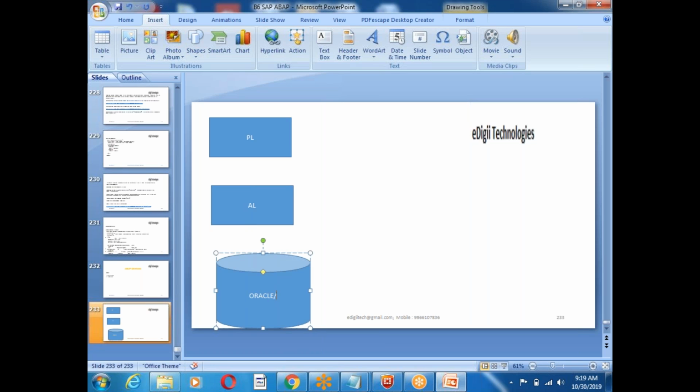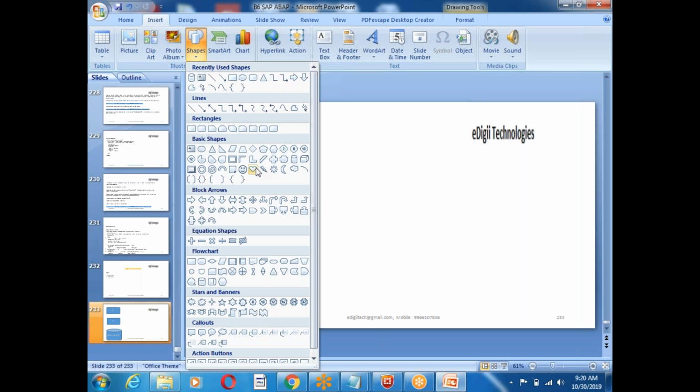It can be Oracle, MS SQL, or IBM DB6. These are some of the popular RDBMS database systems. Suppose I send a request from the front end, from the GUI, the presentation layer.